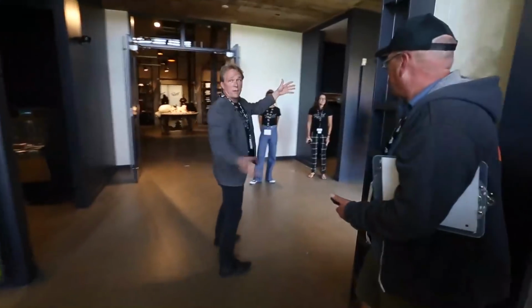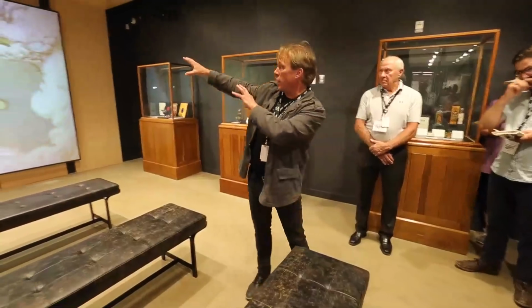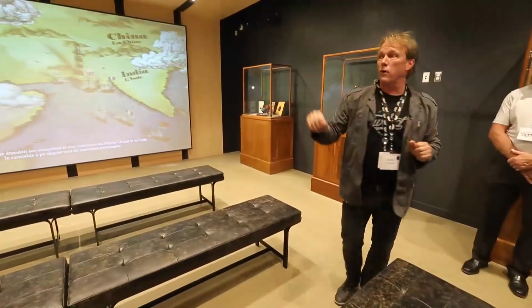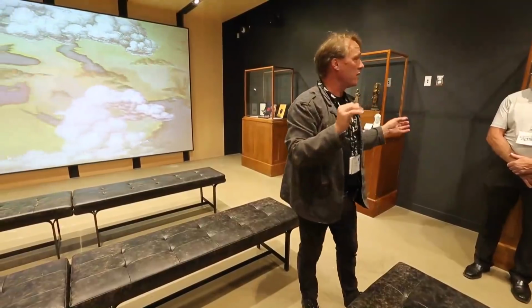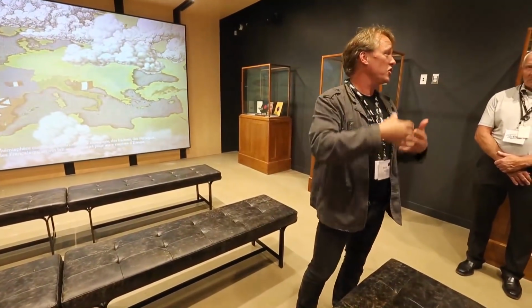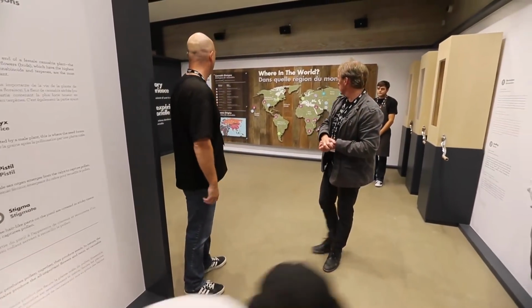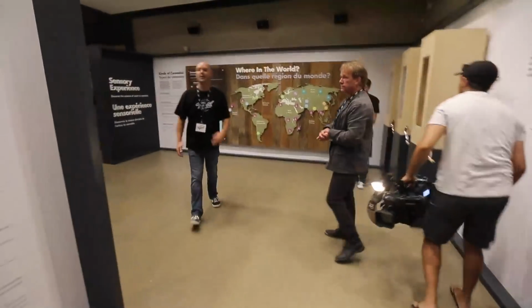We're going to Station 2. Come on in. So we've created a whole learning experience for people. We're going to have interpreters in here. But this is a platform where we try to say welcome. There's a lot of history here. Let's start unpacking it. So we start with the physiological aspects of the cannabis plant over here to your left, and through to the international development of the plant. You can walk on through, come on in.